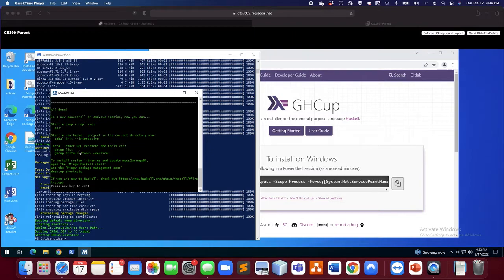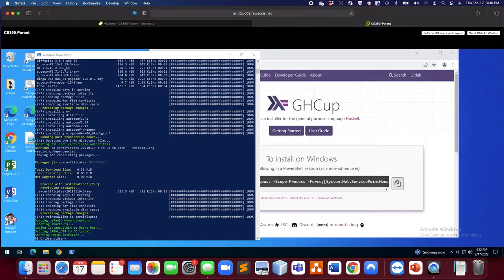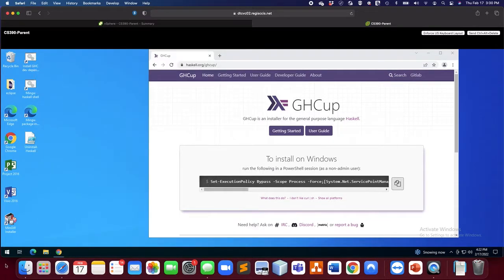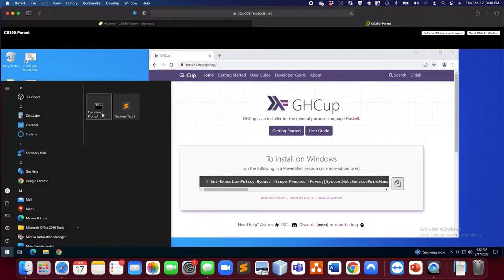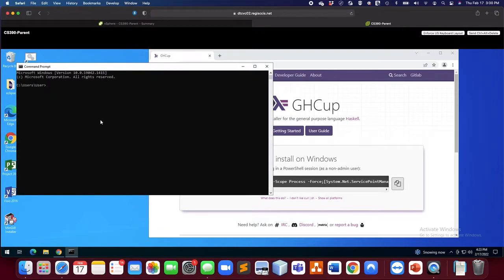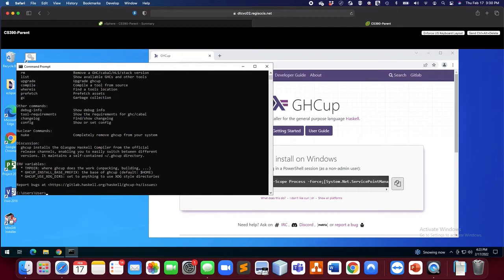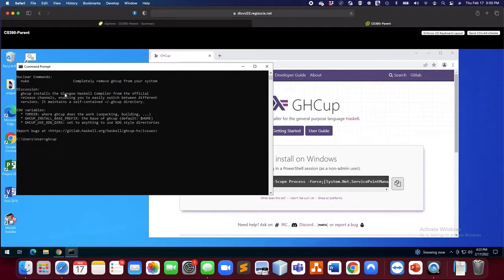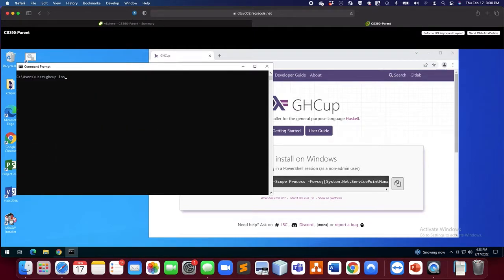So we can try both. Any key to exit. We can now leave PowerShell and use the regular command line, but it also works using PowerShell. If I do ghcup, what was it? It was ghcup install, I think.